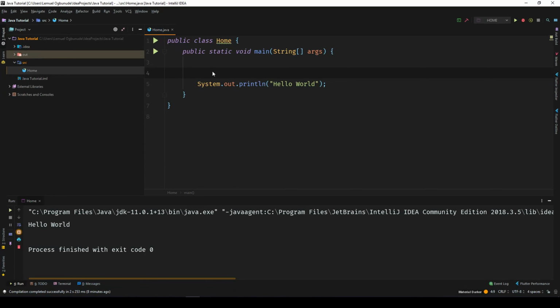Let's give an example. Let's say we have a class called human. Now, a human can do different things, right? But let's say there's one main method, and all the main method does is cry, because that's the first thing a human being does in the world. When a baby is given birth to, the baby cries. That does not mean the baby cannot sleep, but that's the first thing the baby does. So you can put cry in the main method of a human. That's just an example to show you how these methods work.